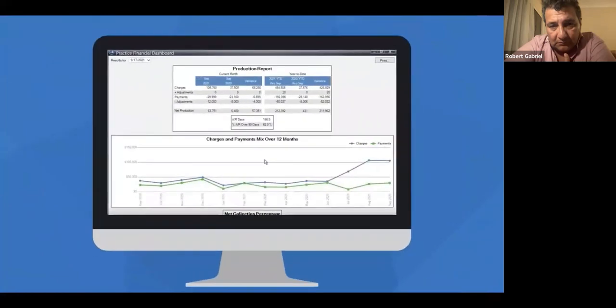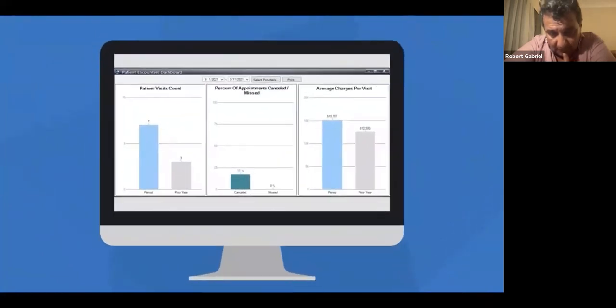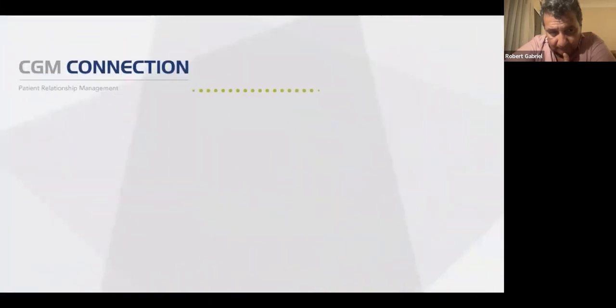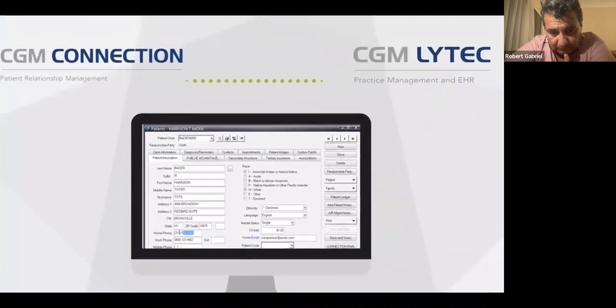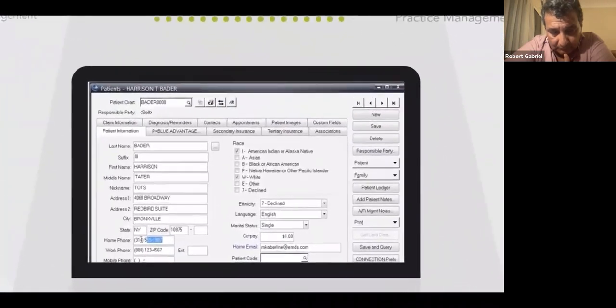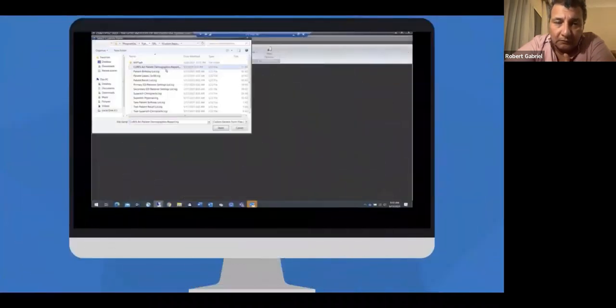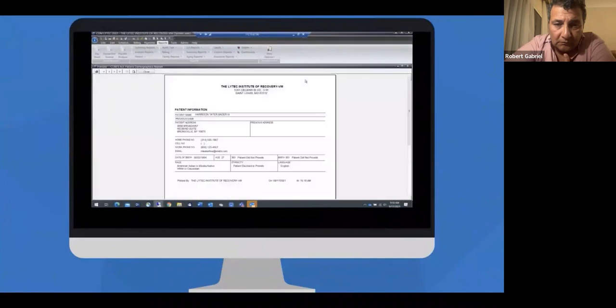Manage practice performance by examining key performance indicators with our new financial and patient encounter dashboards. Take advantage of CGM Connection, a robust patient reminder tool that integrates directly with your schedule. A better way to engage your patients and drive practice revenue. Stay compliant with Cures Act mandates with new report and demographic enhancements that protect your practice from information blocking violations.